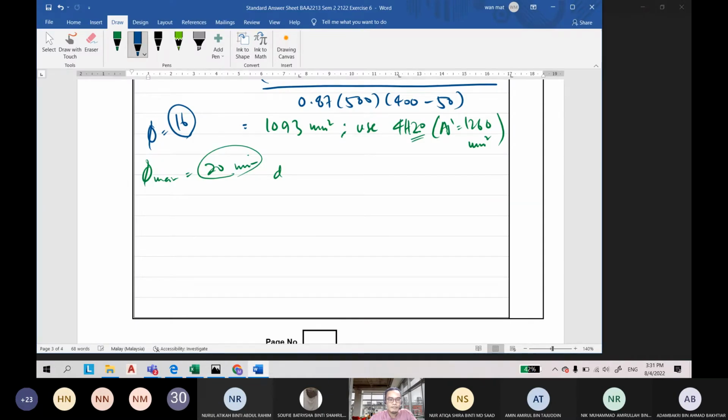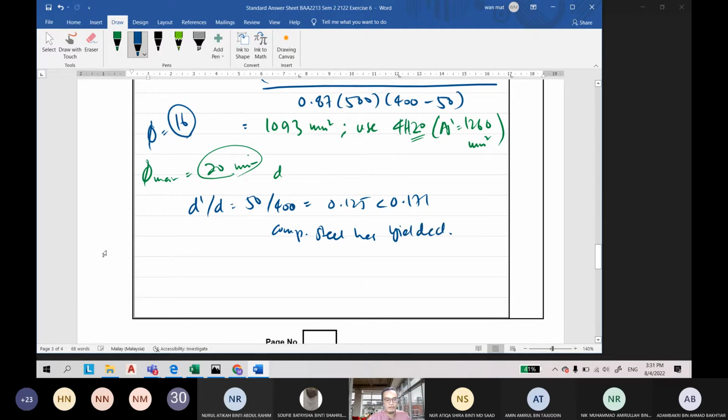So now you calculate D prime over D, 50 over 400, equal to 0.125, which is lesser than 0.171. So the compression steel has yielded.